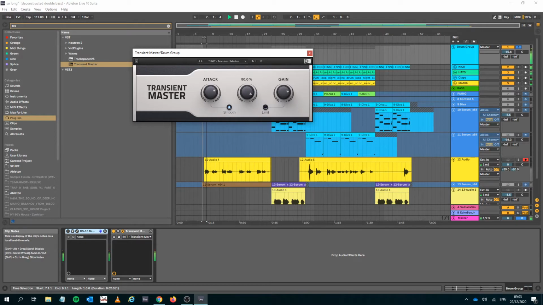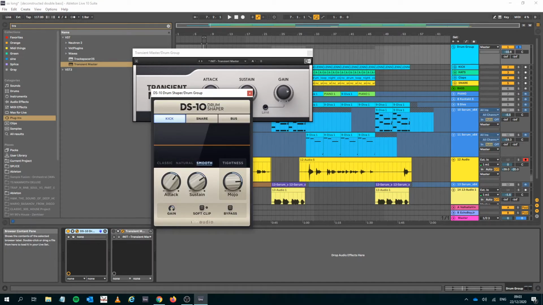Maybe it's picking up too much on the bus. It's very tight though. Once you reduce the sustain, it's really tight. And it's a really nice option to have. Okay, so let's listen to the bus sound here. Let's go to the bus. I mean, that sounds really nice. Actually, the drum bus sounds really good.